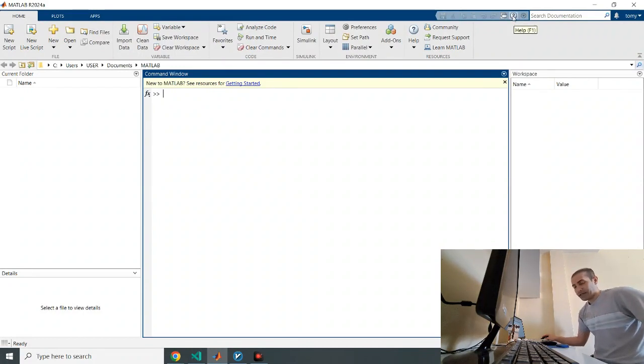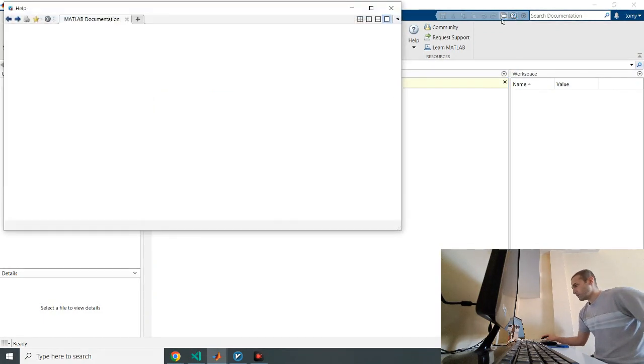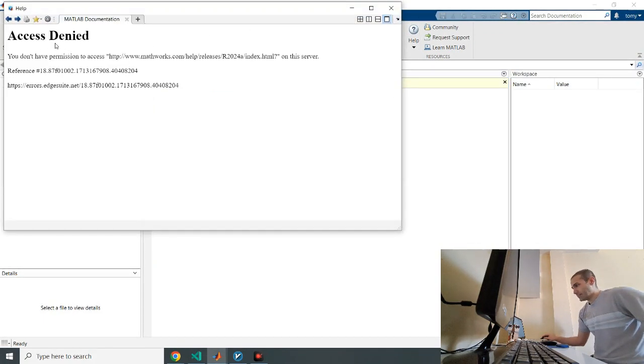I receive an error which is access denied. You don't have permission to access this URL on this server. Reference blah blah, and there's a link here as well. I don't know how to use the documentation of MATLAB offline.